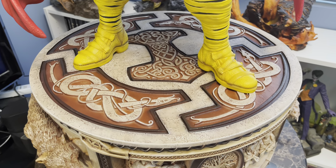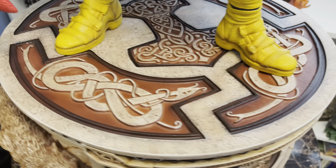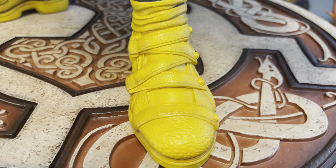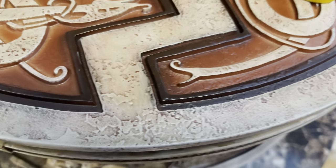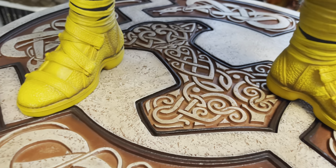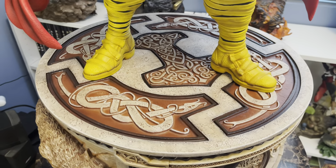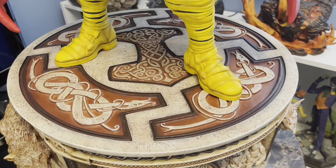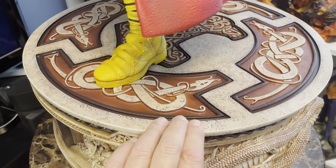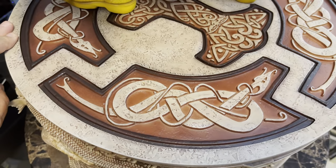I realized I didn't give you a good shot of the top of the base, which I think is really awesome. Really like the colors they chose, this kind of marbling effect. So much thought went into this base. I'm really kind of freaked out by how good it is. So good.